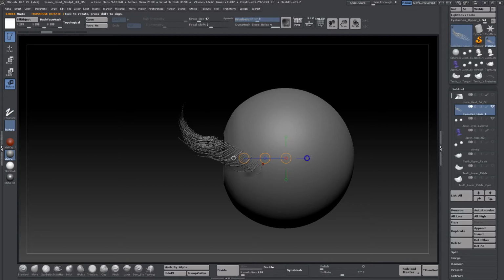Or I can just click on that little button there. All right, and I'm just going to move this out a little bit farther here, if it will let me. I really am not a big fan of the scale tools in ZBrush, to be perfectly honest. All right, watch me try this one more time, and we'll get it right this time, I swear.